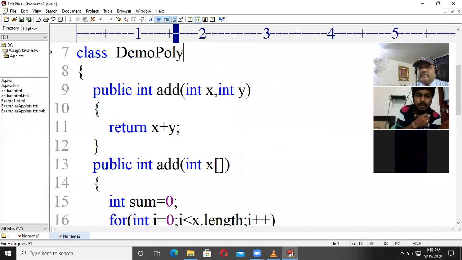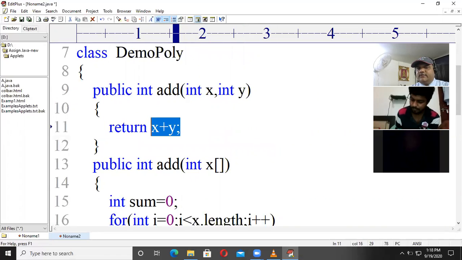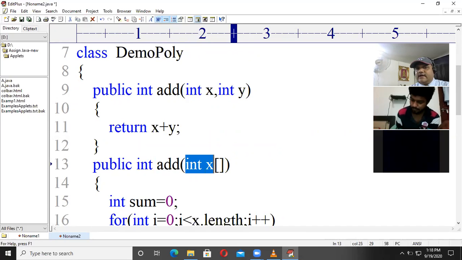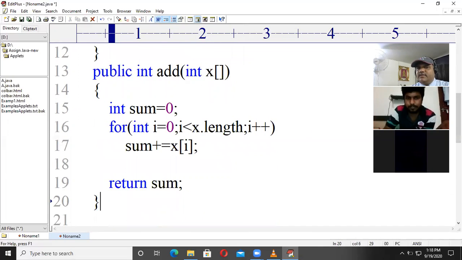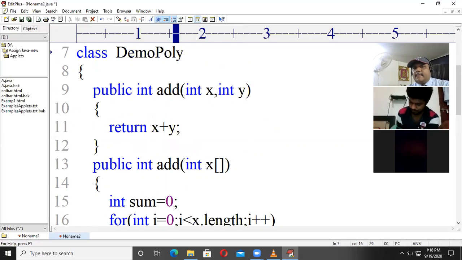So here this add method is going to add two integers and give me the resultant value. This add method is going to add the contents of an entire array and give me the result. In this manner I can write multiple definitions of an add method, right?